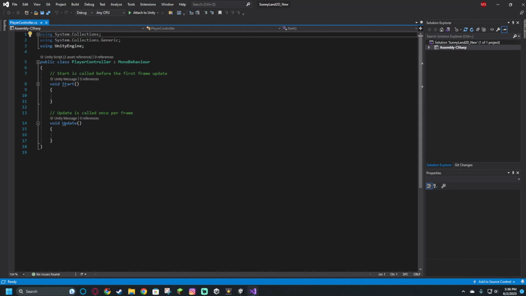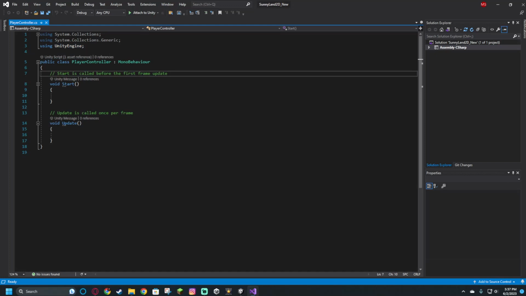I forget what the other one's called. Studio Code, Visual Code, I think. Yeah, I don't remember. Just anything that allows you to use C# and the Unity engine. So if you want to make a script, Unity already automatically adds this, and I don't know if C# automatically has these two here. I don't know. Unity automatically adds this, but if you want to use anything from Unity engine, you actually have to add this, if it doesn't do it by itself.